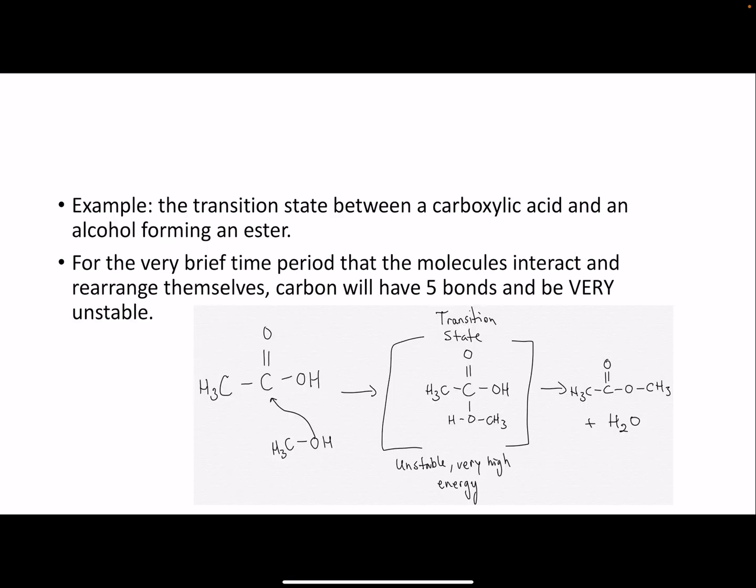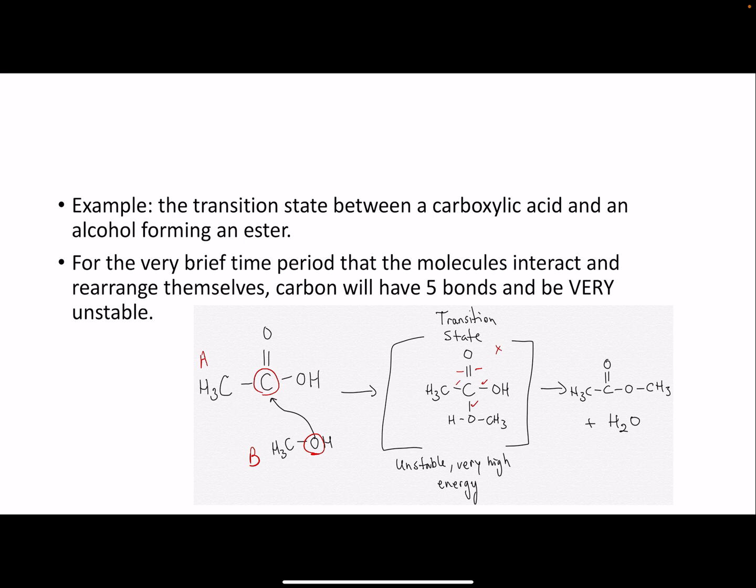So here's an example of a transition state. So reactant A is at the top, and this is reactant B. What we're saying is that the oxygen and the carbon need to collide. So that's the orientation. Now, assuming they have the proper energy, for a split second, you'll notice that carbon has 1, 2, 3, 4, 5 bonds. Normally, carbon only has 4 bonds. So because this happens, this is called the transition state.